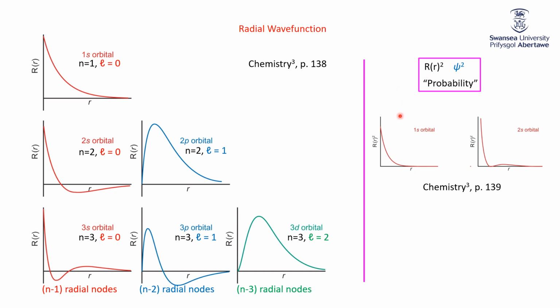Something, however, that is important associated with squaring the radial function is that when you add up all the probabilities, it has to be 1, right? An electron's got to be somewhere. So if you take all the places it could be, add up the probability of it being there, you're going to get 1. Now, this is called normalizing a wave function.